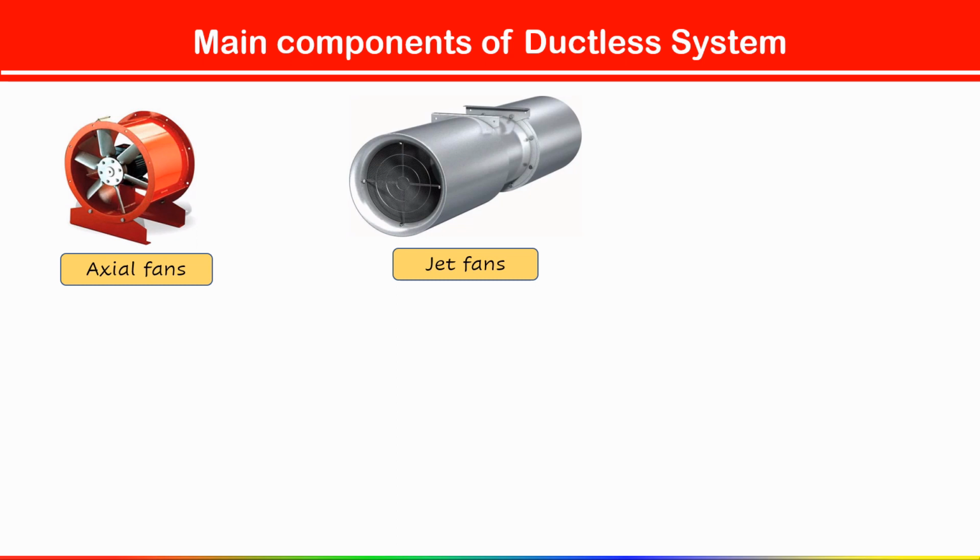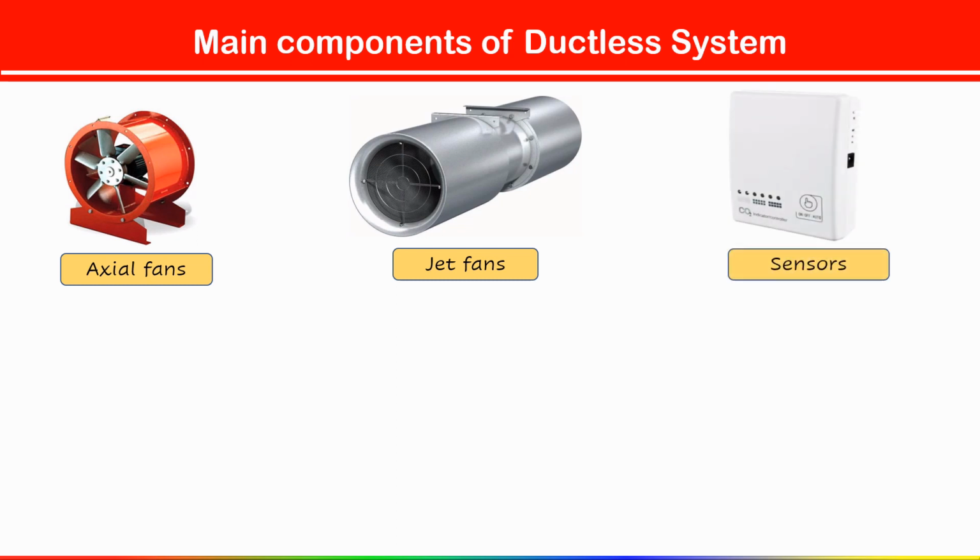I have told you about the axial jet fan, and sometimes we have to install a centrifugal jet fan. It is based on how much air you have to exhaust from the basement. If it is a high capacity of air we have to exhaust from the basement, you have to prefer a centrifugal fan. Otherwise, the axial jet fan can cover that.